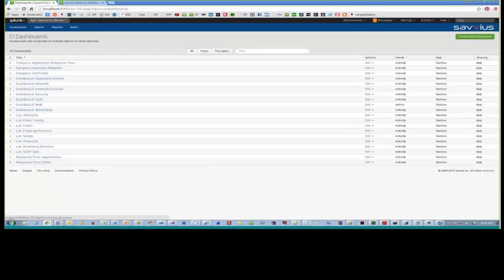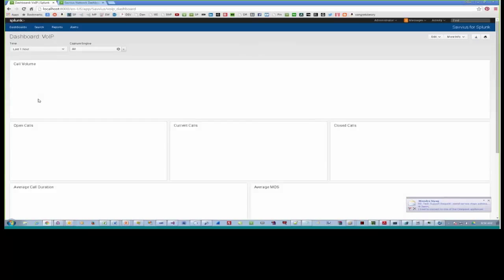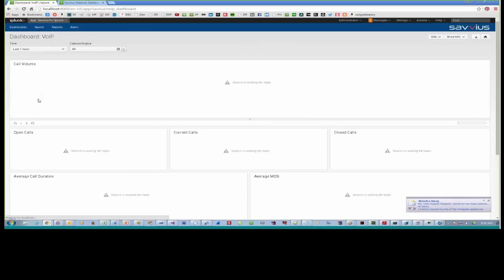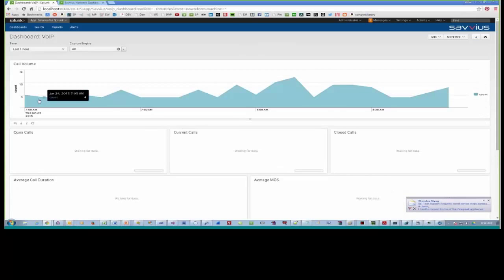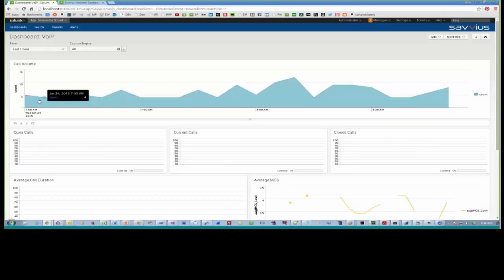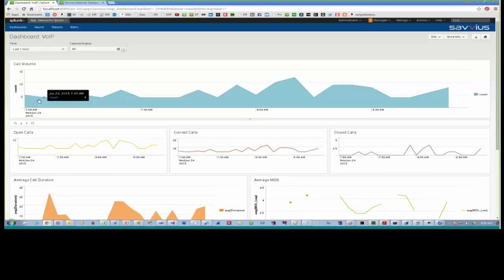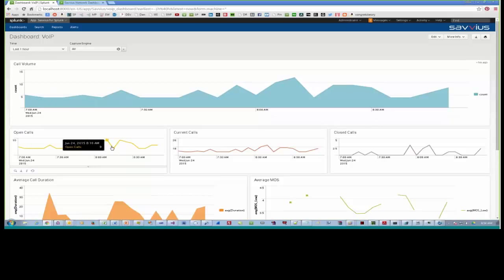The last dashboard I'll show you is actually, I have one more, but I'm going to show you the VoIP dashboard. This is also very similar to the VoIP dashboard in OmniPeak. As you can see at the top, we've got call volume, and then we've got our open calls, current calls, and closed calls over time.